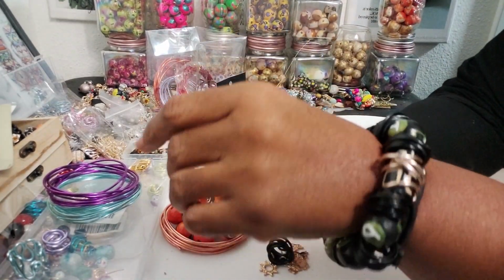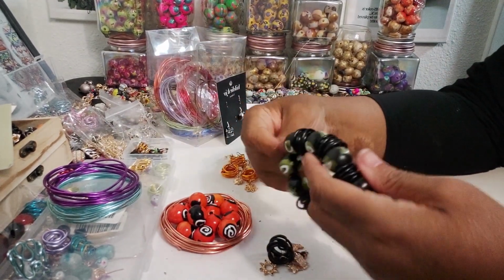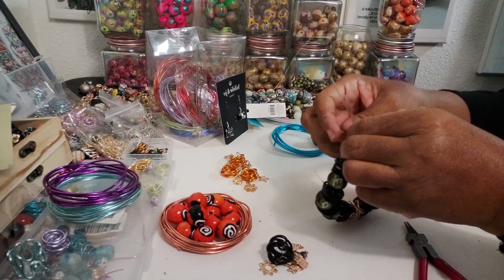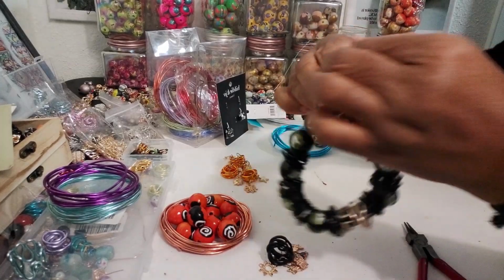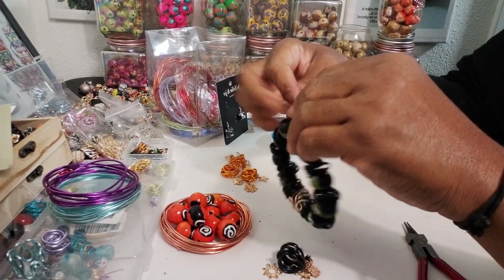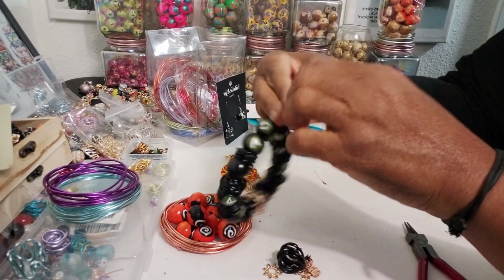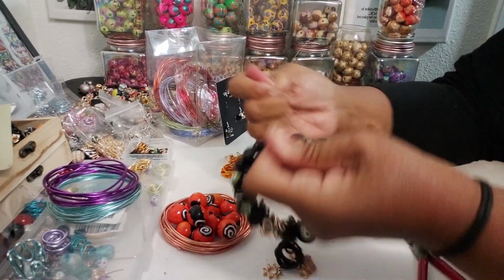Oh, that's not bad. Oh my God, that's pretty. Oh yeah. And I'm just making it for right now anyway. And guess what? I might even keep it for myself. Y'all know how it go. You be making something, it be all cute, and you be like, I'm gonna wear this. I'm gonna test this out with a really nice outfit, and I want to see the response I'm gonna get, and then that'll determine how many more I'll make.